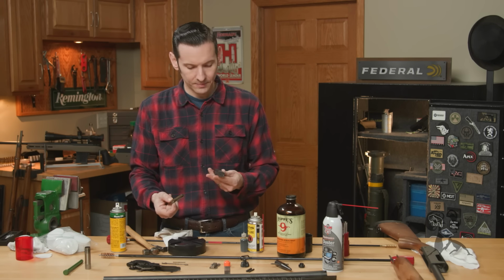What I'll do now, and a lot of this, you notice there's some junk on there. A lot of that is actually coming from where those threads open up. So what you'll want to do is actually, I'll use some air for that, is to clean out the thread area for your choke tube threads. And move this back here.